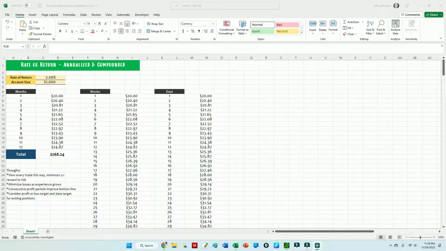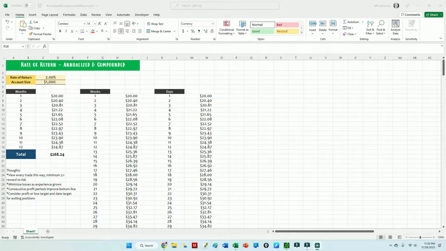But I wanted to share this with you. It's probably the most important thing that I've ever learned in trading, or especially in options trading. And so I want to look at the spreadsheet that I've created here, take a look at what the numbers look like, and just be amazed, I think, at the compounded return on such a small dollar amount.